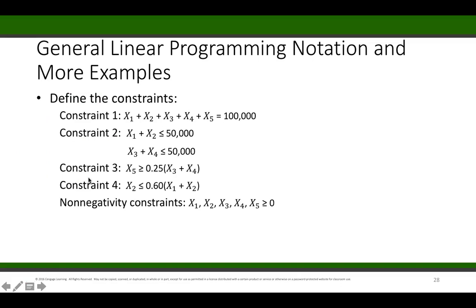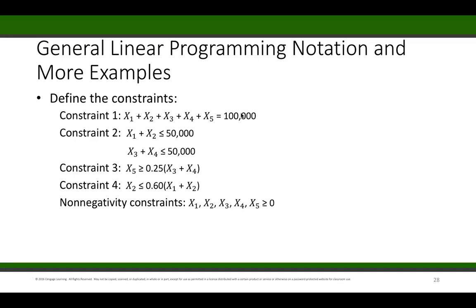Now, the first constraint is that you have $100,000 to invest, and the idea is that you will invest all the money. And why would I invest all the money? Why would I not, say, save some of the money? That's because based on the data that you have, the only other option you have is take the money and stuff it in your mattress. And that does not give you any return. It gives you zero return. So that's obviously not going to be the optimal allocation. Putting it into government bond gives you a higher return than stuffing it in your mattress. And that's a decently safe investment.